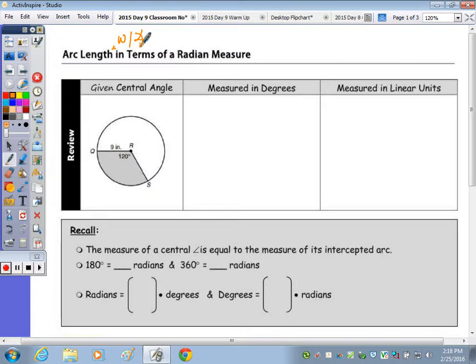Because angles as well as your arcs, we can have a radian measure for an arc, but when we refer to arc length, that's a distance. So this is a review at the top of the page. Given this central angle of 120 and the radius is 9, in degrees, I can say the measure of QS is 120 because a central angle from our unit is congruent to the arc that it intercepts.